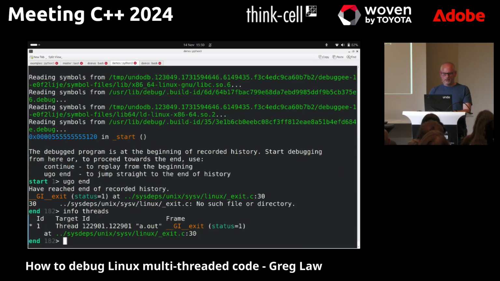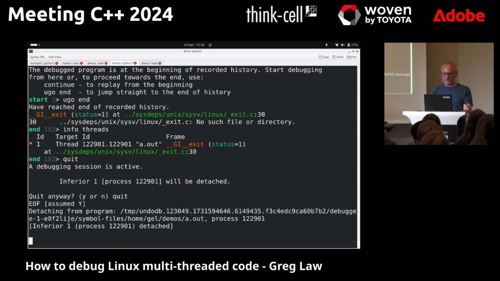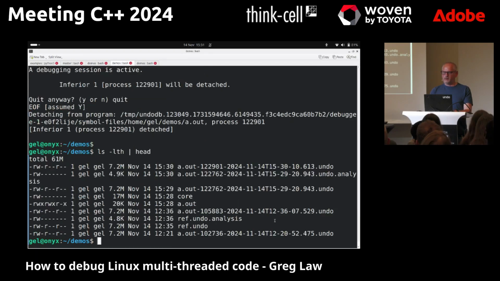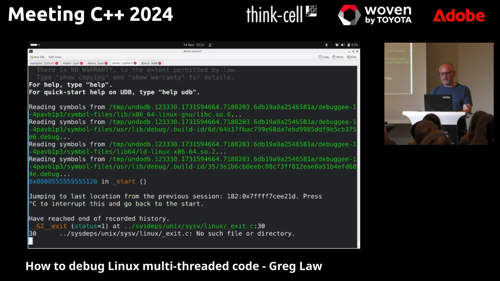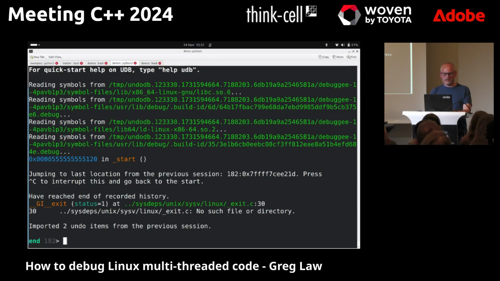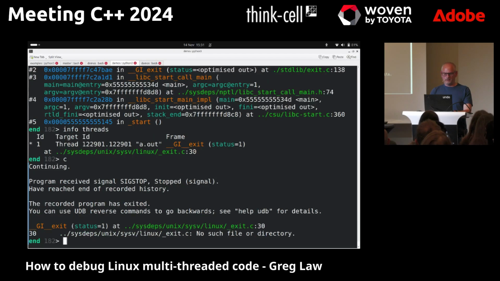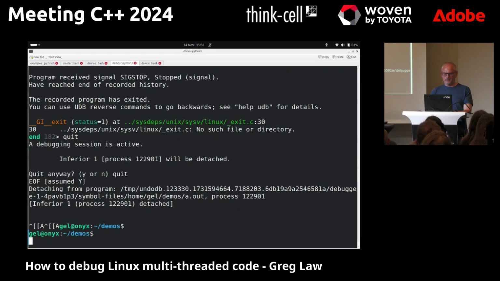here are my... oh, no, that's the wrong one. That's the one that was good. It's that one. So I can load that recording up. This is kind of like a core file, but it contains everything that happened, not just the state at the end. No, why didn't that work?